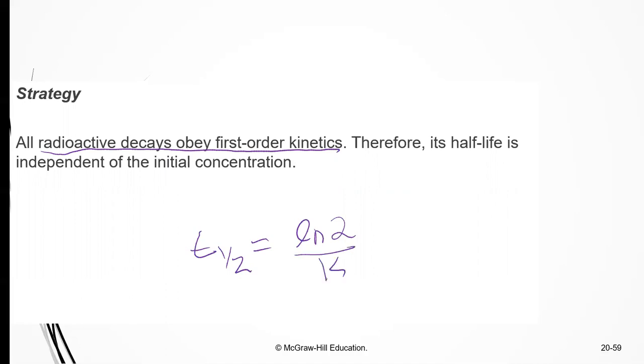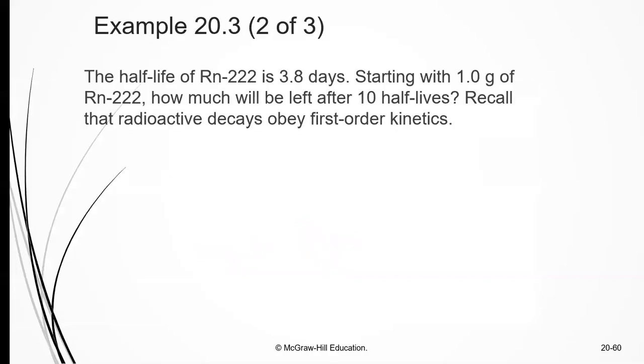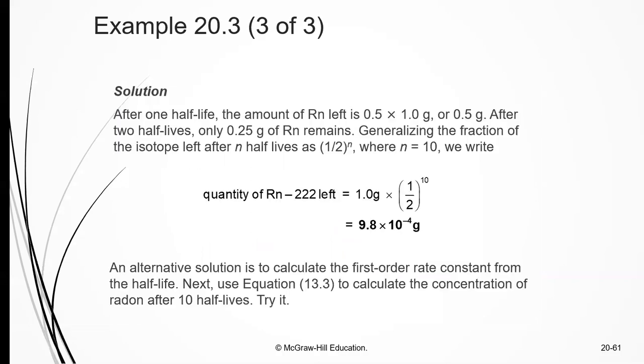And so we know that there's a relationship there between its half-life and its concentration. And so we should be able to calculate our different values just using our kinetics. So we should be able to solve something like this. Starting with 1.0 grams, we should be able to calculate how much will be left after 10 half-lives. Right? And so we should be able to go through and figure out those materials. In this case, we end up with 9.8 times 10 to the minus 4 grams, because each half-life we lost half of the material that was available.